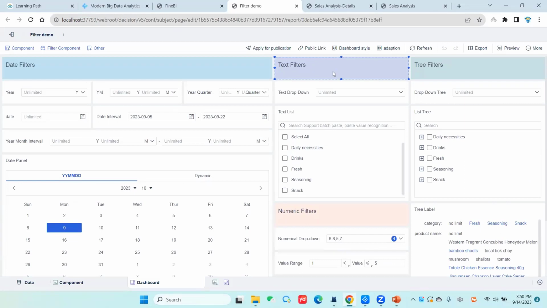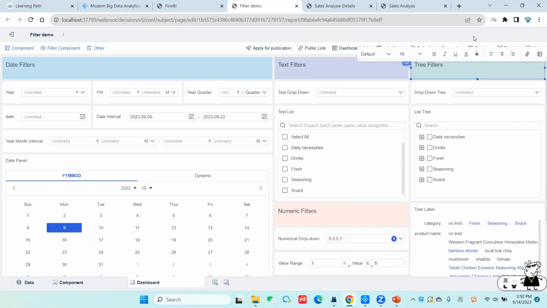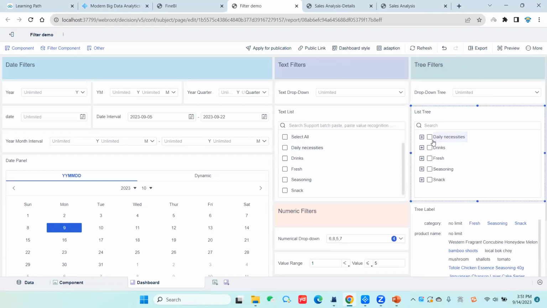And also remember that we have some product categories. For all the text columns, we can filter them by drop down or show everything in a list. And if the options have a hierarchy relationship, like we have product type and the specific product name, we can organize the options by tree filters.